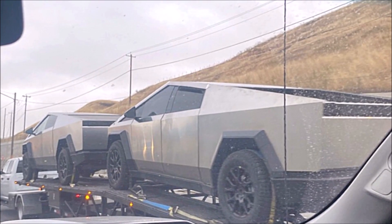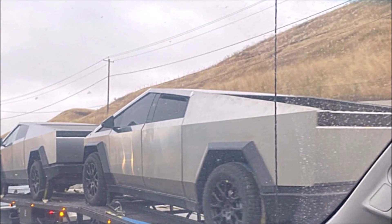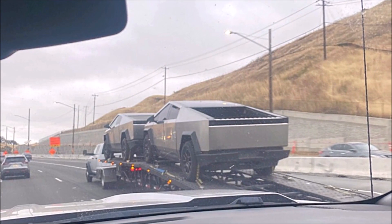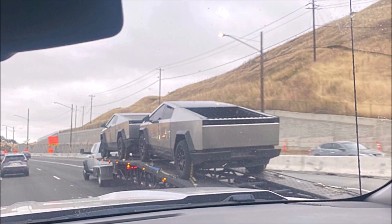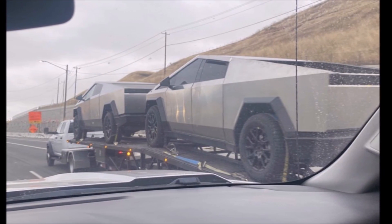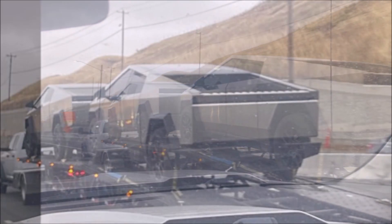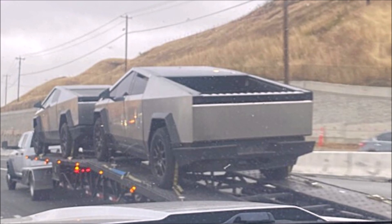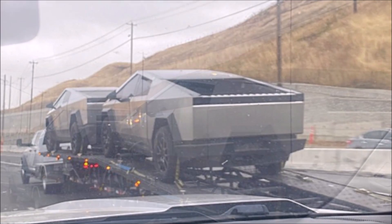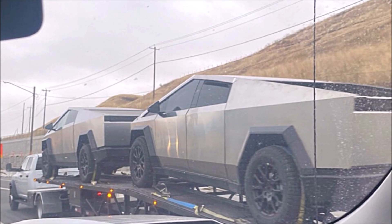What's surprising is that several days ago, we saw Tesla Twitter blogger Sawyer Merritt share a rare video of a camouflaged Tesla Cybertruck stopping at an In-N-Out Burger in California — that video also quickly went viral. Tesla engineers took the Cybertruck through the In-N-Out Burger drive-thru, and Elon Musk commented saying 'this is a tradition.' Now, no camouflage is needed anymore? I thought Tesla would drop the camouflage at the upcoming Cybertruck delivery event, as car companies typically do when they unveil the final production version. Also note that these two Cybertrucks are towed by a gas truck — why not tow them using a Tesla Cybertruck or a Tesla Semi?